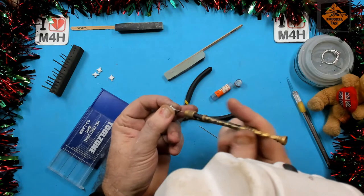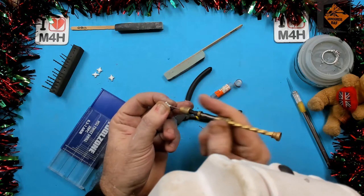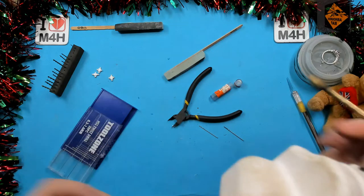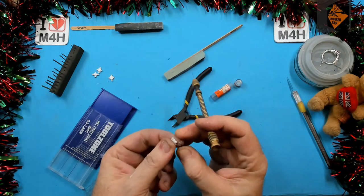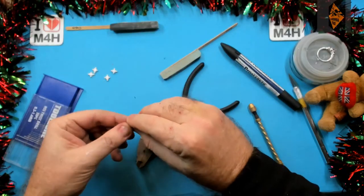I'm going to add a warning here. Please be careful when doing this hobby, as things like this happen all too regularly. Drill that finger! That's the nozzles drilled out, and the retros are now ready for a prime.